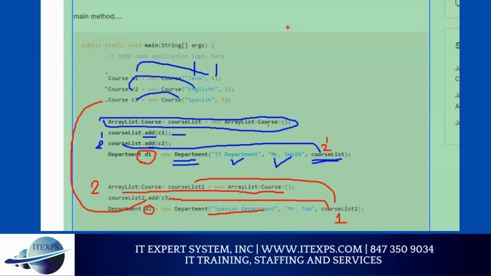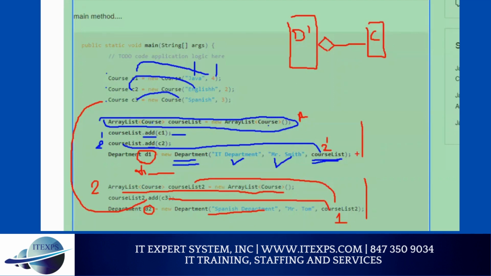I'm following the diagram. If you remember the diagram, department has courses. That's the way it is. Yes or no? So each department has courses. So here I have department 1. I can only create a department if I have courses. Now how can I create a course list? First I create an empty array list and then add a course. And then I pass this course list to here. So I create a department 1. If I print department 1, I can see the department name and those courses. And I create a similar department 2. This is like an example I showed you, that I can create multiple departments like that.